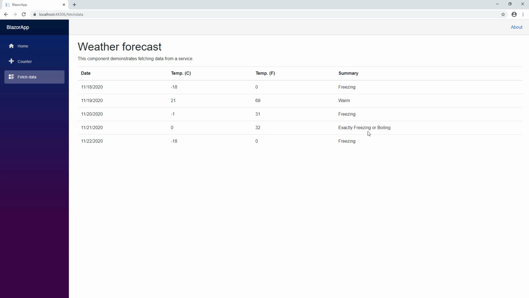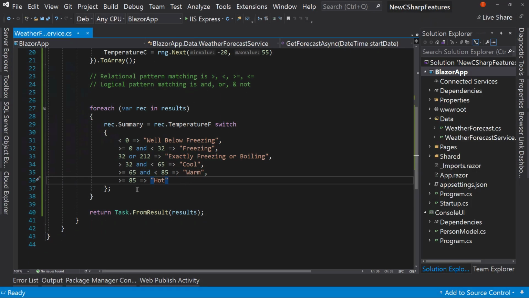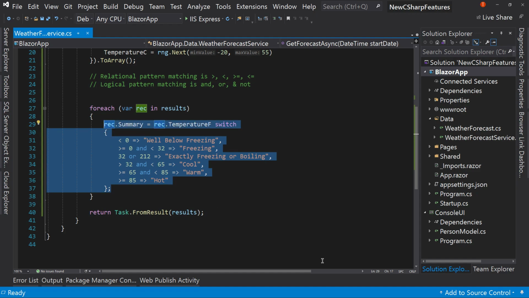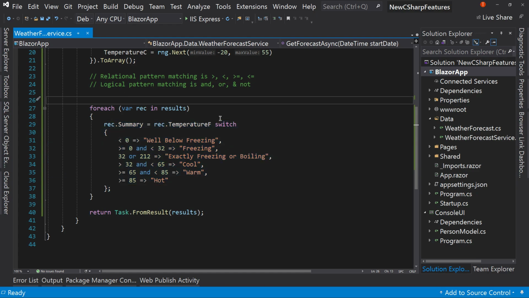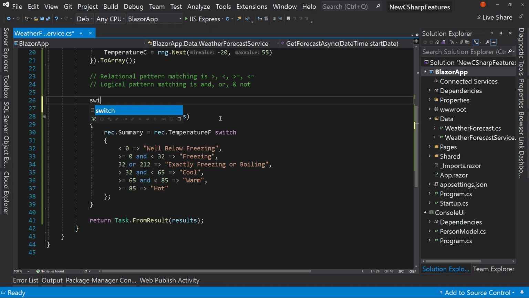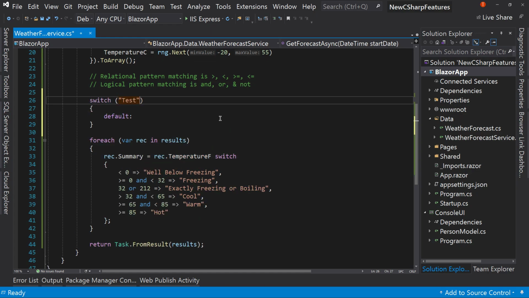So really cool stuff you can do. Make this summary a whole lot more understandable rather than having those random values assigned to it. We did all of that with just some pattern matching in this switch statement. I'm sorry, switch expression. That's one of those things. A switch statement is where you switch on some kind of value.